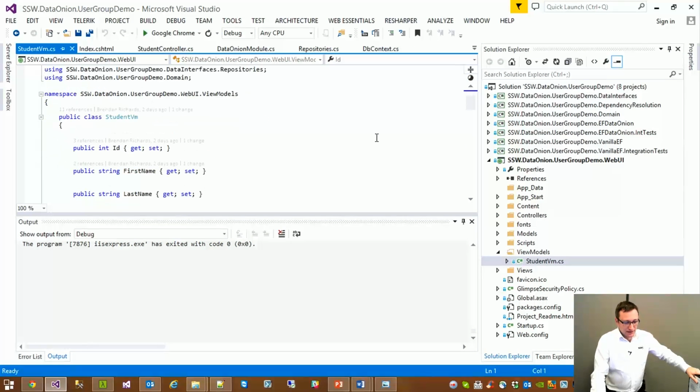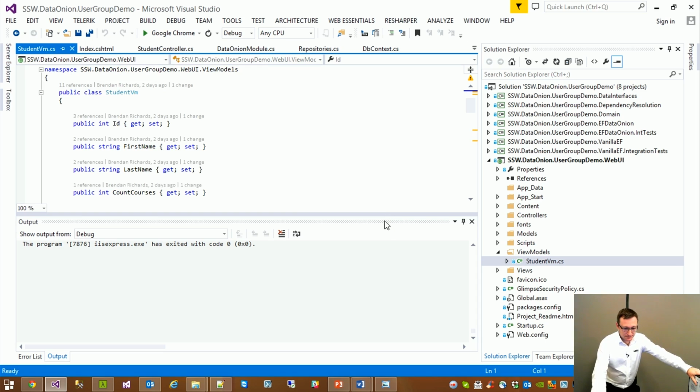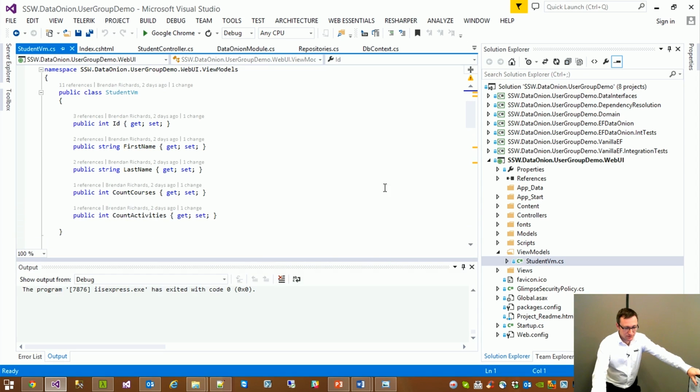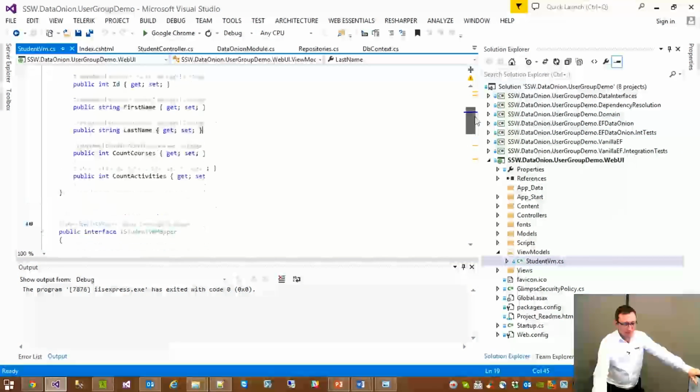Okay, so what I've done here is I've built a view model. The view model now covers what I want to see on my screen. I've got a lot of fields that are the same, but I've also taken some of these lookups and turned them into actual integers. I want to see an integer on the screen. I don't care that it came from a lookup of a collection. So then generally what I do to map is build a mapper class.